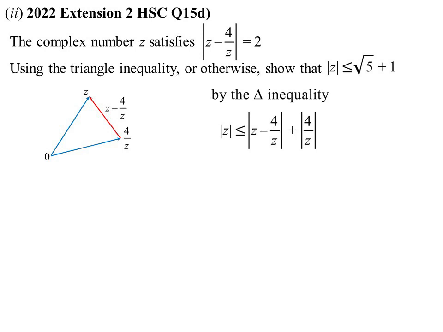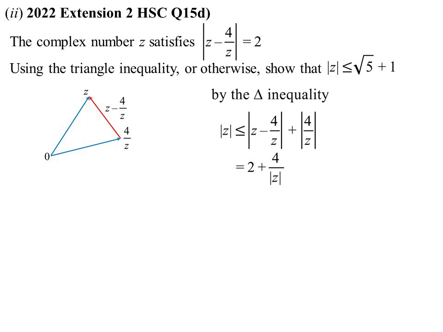So I'm saying that side will always be less than the sum of the other two sides. Now the modulus of Z minus 4 on Z plus the modulus of 4 on Z. Seems like a good place to start. But I've got a value for that, because they told me the modulus of Z minus 4 on Z is 2. Don't know what the modulus of 4 on Z is, but I do know the modulus of 4 is 4. It's 4 over the modulus of Z. Hang on. Mod Z, that's what we're trying to find. I'll multiply everything by mod Z. Now I know mod Z is a positive number, it's an absolute value, so the inequality sign won't change. I can multiply by mod Z, not an issue.